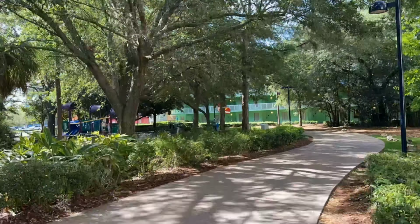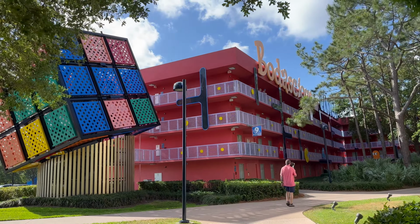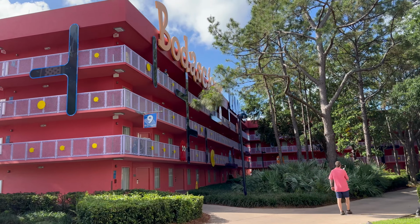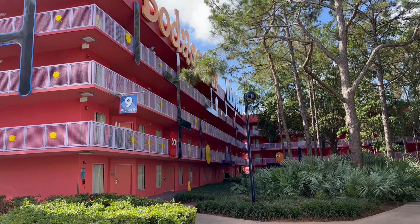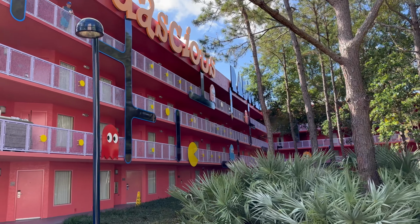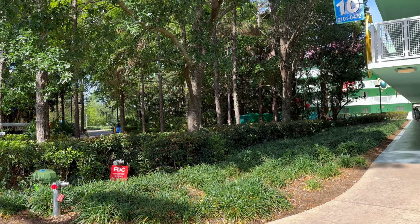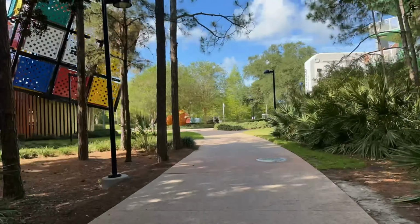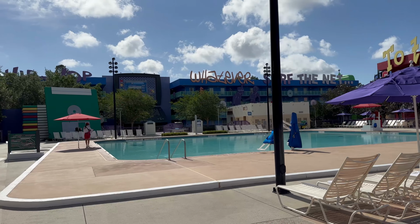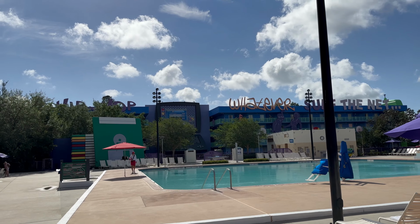Now we're heading to the 80s and the 90s section. On the left here, there's a playground for the kids to play. All right, here we're approaching the 80s, which I can already tell you is probably my favorite right now, because I loved playing Pac-Man. Actually, Miss Pac-Man. Miss Pac-Man's definitely way better than the original Pac-Man. Just a hot take. Here's a closer look at the pool in between the 80s buildings. And that is also a 90s building across the way.